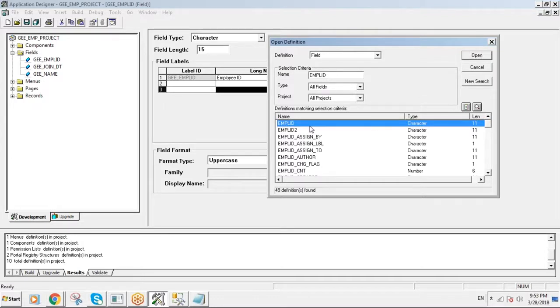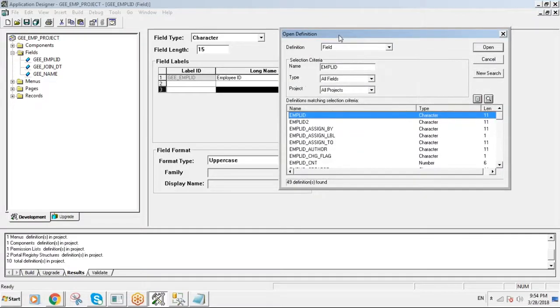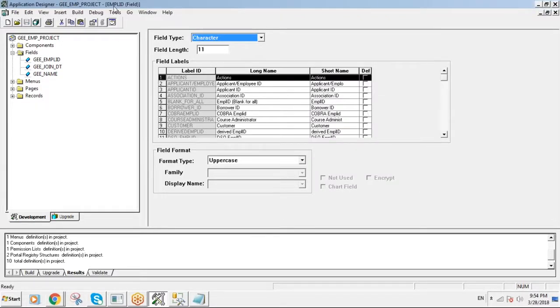Why did you create your own? Employee ID field length is 11 in the delivered. Have you observed here, employee ID 11? But on the client side, I'm expecting 50. But that won't happen for employee ID, so for some other fields that's why I added my own.